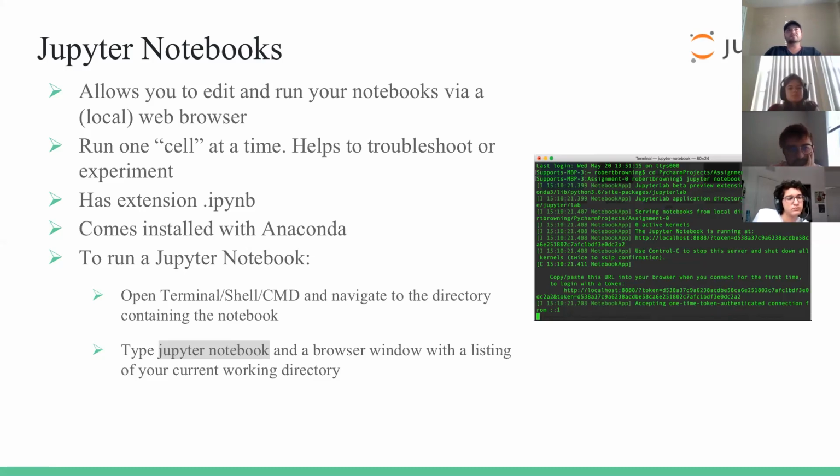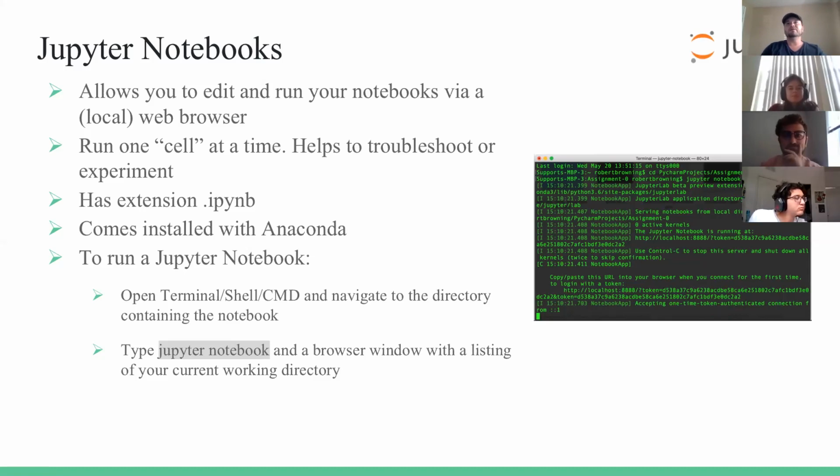So in order to access a Jupyter notebook, what you're going to do is you're going to open your terminal or your prompts, and you're going to navigate to the directory that has the Python notebook inside of it that you're interested in. So you just clone that repository inside of PyCharm.